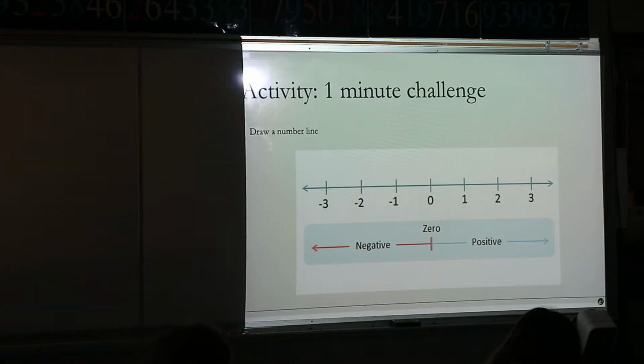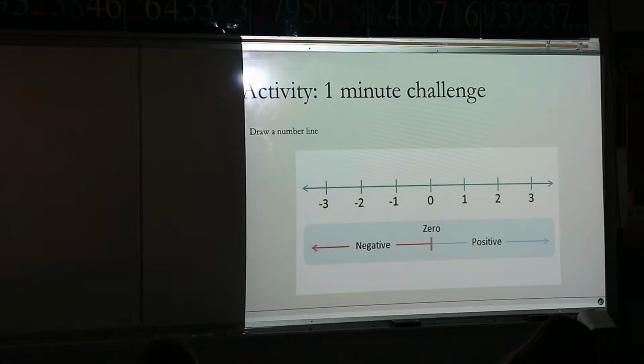Now, here's the weird, goofy thing. If you go to the left and you start seeing these negative numbers, I know this seems weird, it's getting smaller. Even though you get to -3, that is a smaller number than -2. Because as you go to the left, you hit smaller numbers, no matter where you're at. That's the typical thing about a number line that people just don't think about. This is the concept we're using in all of our problems today. This visual aid. So keep that in mind where your number would sit on a number line, as we go through each problem today.